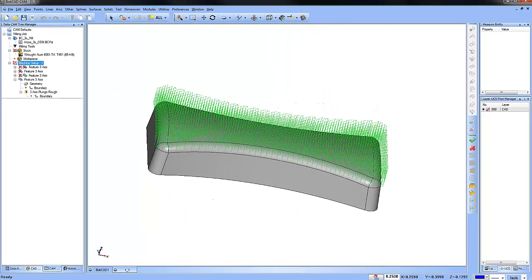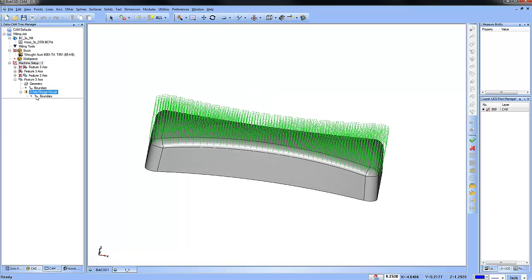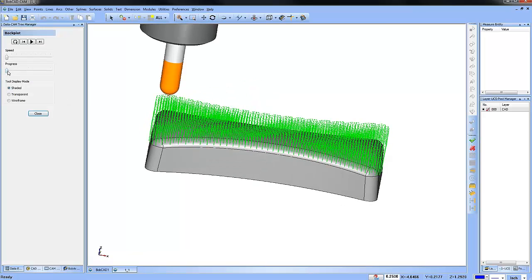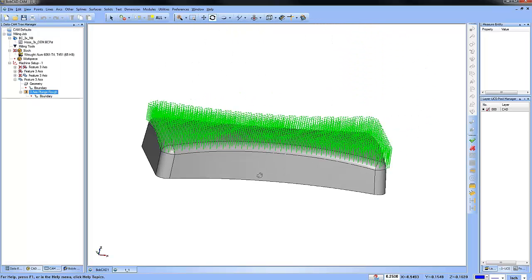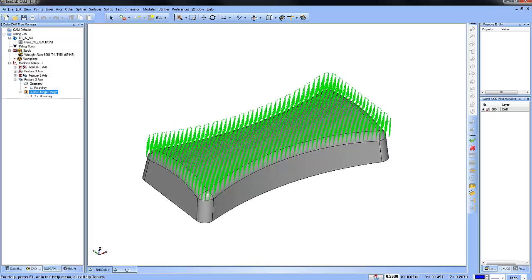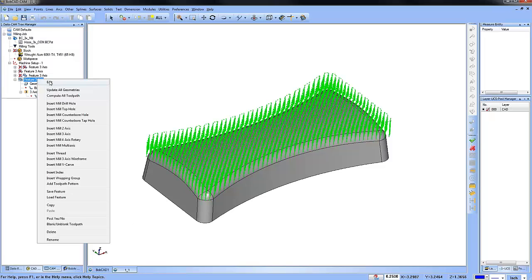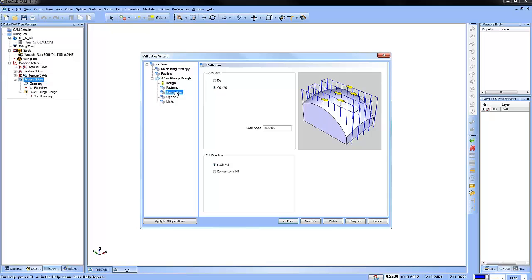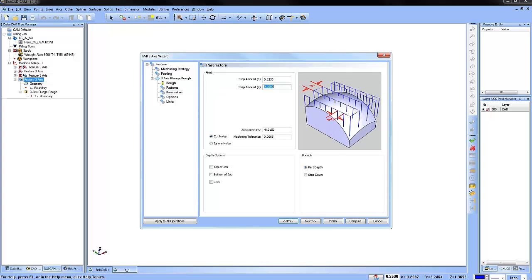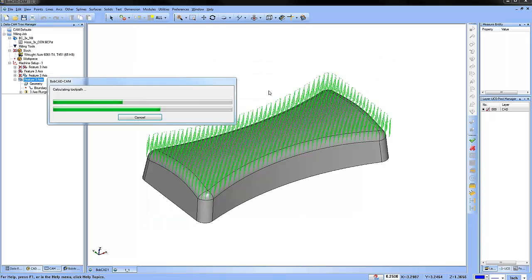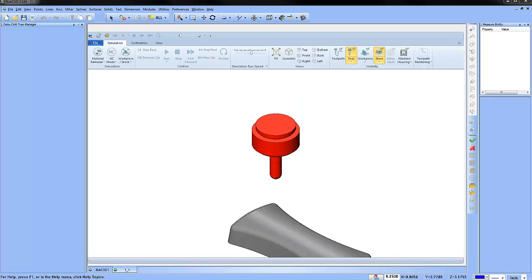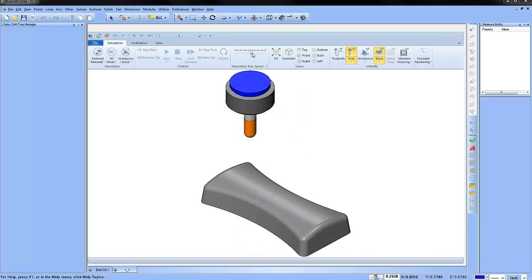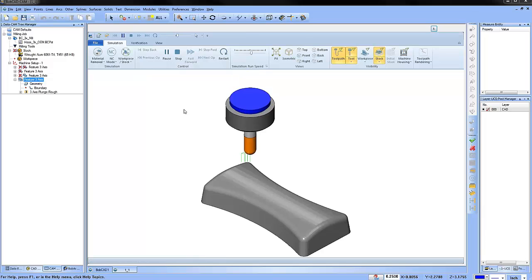Okay, and here you can see we have a bunch of points, and what it's going to do is it's just going to go in a row, and it's basically drilling on the top of that surface there. Okay, now in order to adjust the density of the dimples that would be created, you would use your step over amount. So I'm going to make this a little bit bigger here, and then we'll run this one through a simulation and see how this looks. This is probably one of my favorite ways to create a really cool texture on the top of a surface.